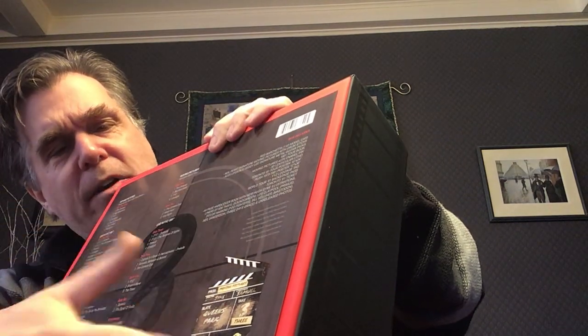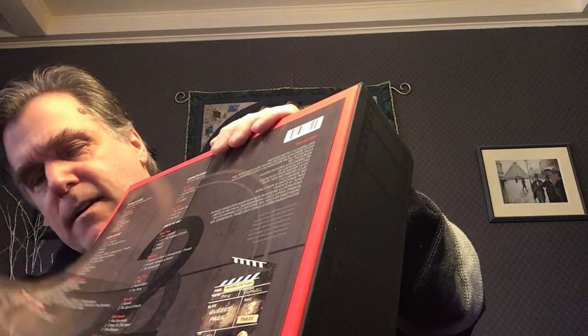The back is just slightly stuck on here. Sometimes I wish they wouldn't glue it like this — if it's in the shrink, you should just be able to remove it. The box has the whole Moving Pictures thing going on here. It's just the lid that comes off like this, and hopefully there won't be any embarrassing noise when I remove the lid — that has happened many a time.